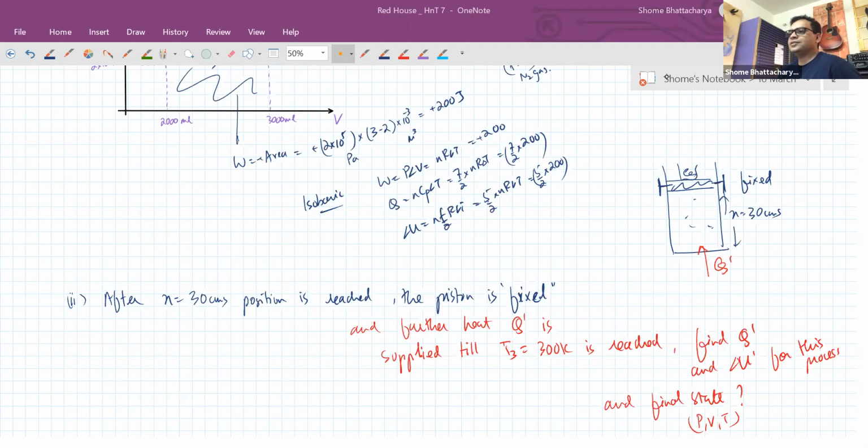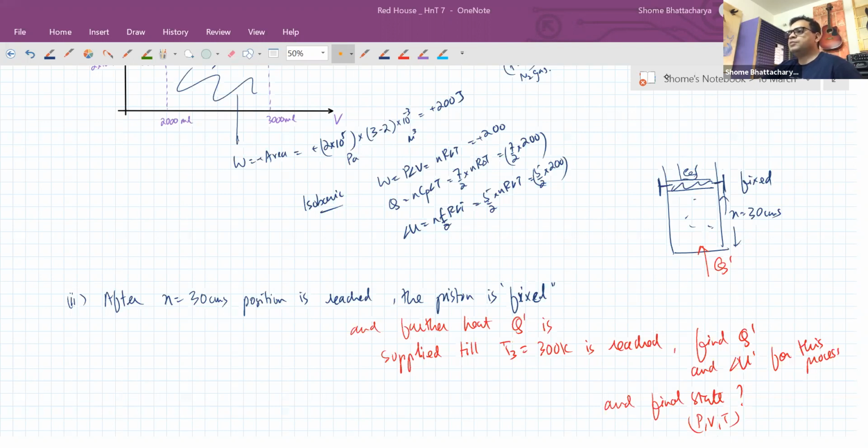Yes, very good. That's correct, Anushka. It's a trick question I asked, but your answer is correct. It's very obvious, but sometimes people miss this answer. So we are supplying heat through the heating element. See what is happening here. The walls are non-conducting, so the heat we supply doesn't escape out of the container. It keeps the internal energy increased.